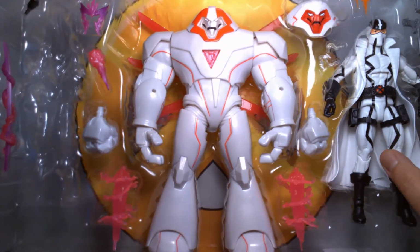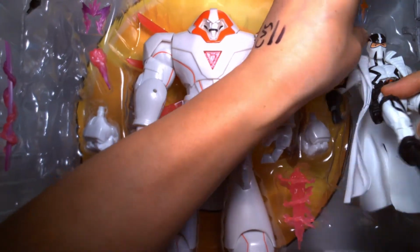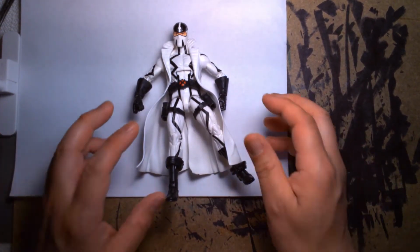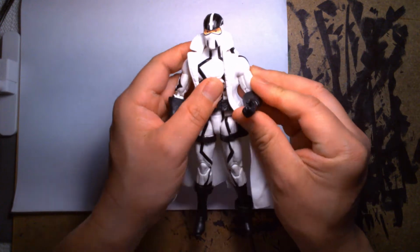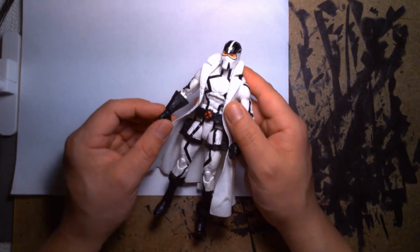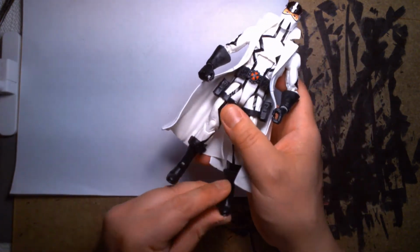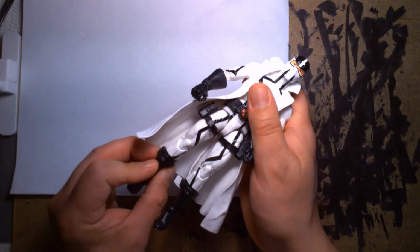So next up, let's do Jean-Philippe, also known as Fantomex. Okay, so we have Fantomex here. I passed up on the previous carded version of Fantomex. That came out some time ago. It's been a long time since the Marvel Legends came out on carded figures. The retro figures are carded now, but most of them are predominantly boxed. But this guy came on a card back in the day, and this one's actually a little bit different.